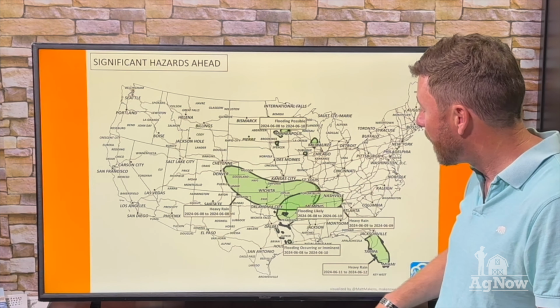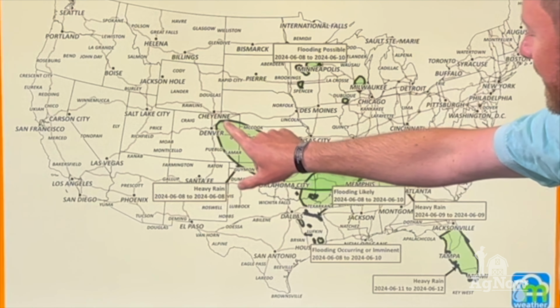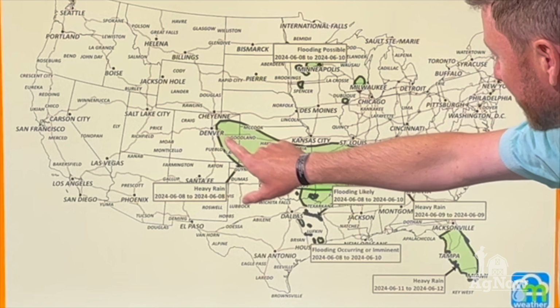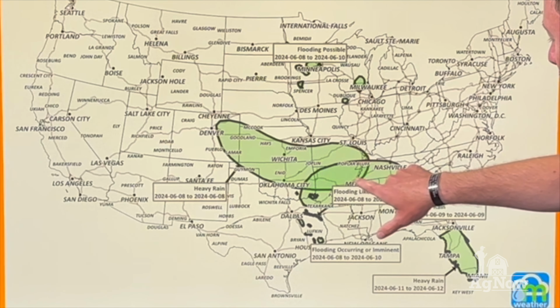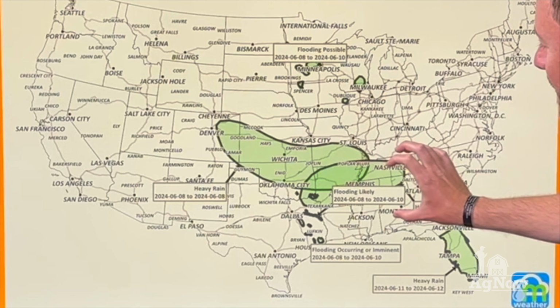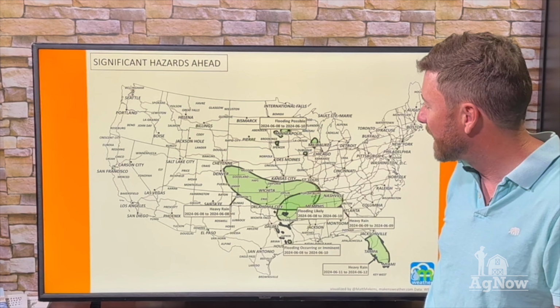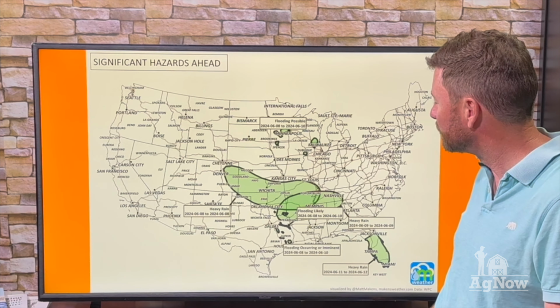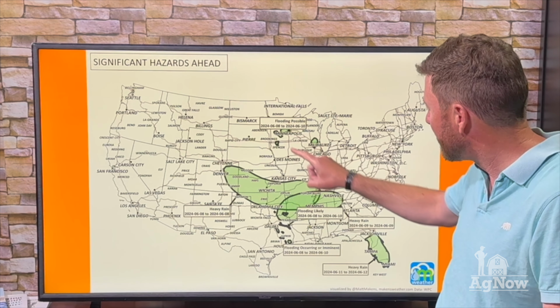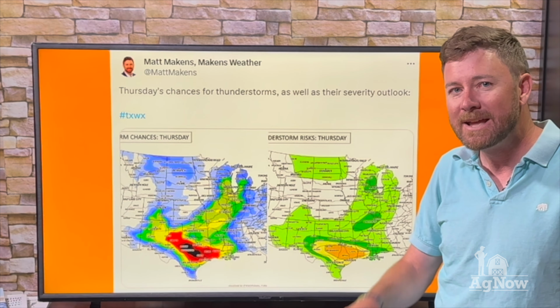Turning to where we have water, there's going to be heavy rainfall from the 8th to about the 9th and 10th, and it's going to stretch from basically Denver, right over Wichita and Oklahoma City toward Memphis and out toward Nashville. And that area of heavy rainfall is going to be a number of thunderstorms. Could be severe problems with that, obviously, from a hail and wind standpoint, as well as tornadoes. And then these little spots up here in the upper Midwest, that's some pockets of isolated flooding.